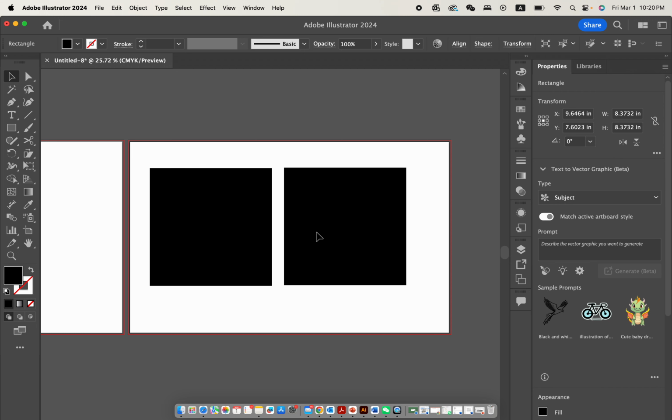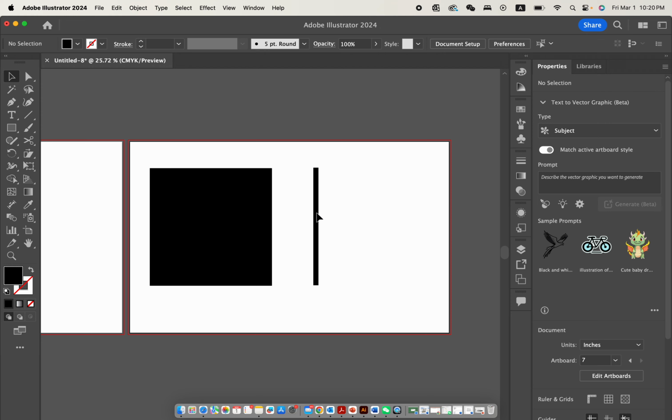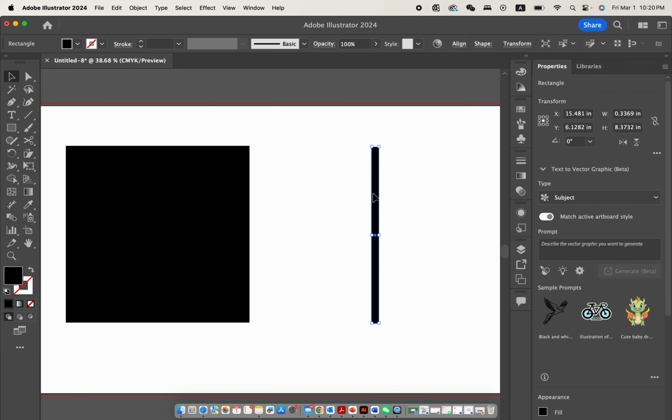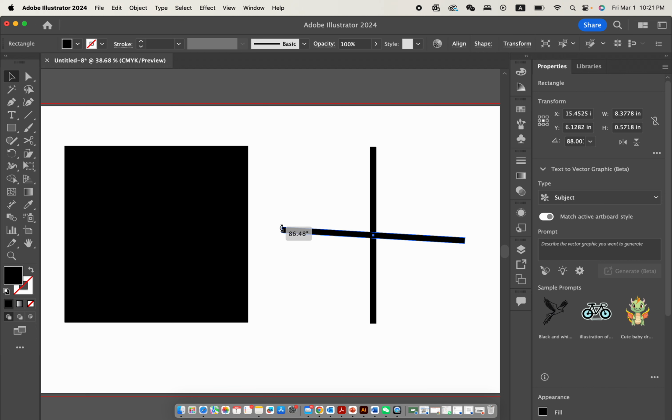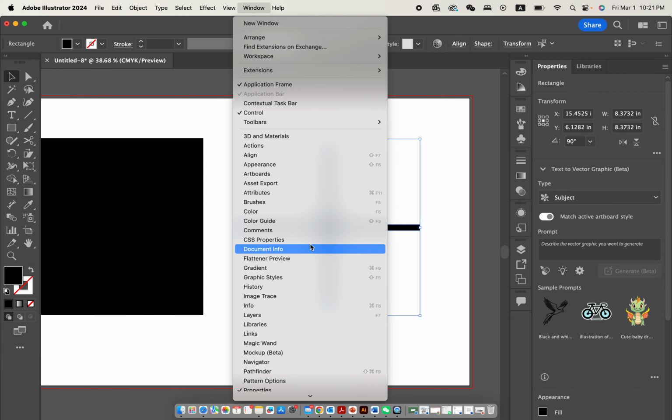I'm always using the square as the example, but you are free to use any shapes you want. I just narrow down my square. Command C, Command F, distort with 90°. Rotate with 90° here. Go to Window, Pathfinder tool.